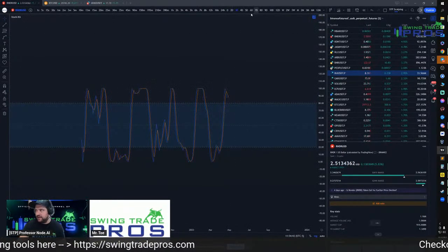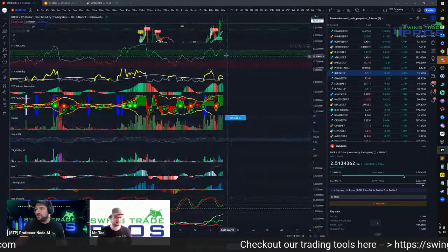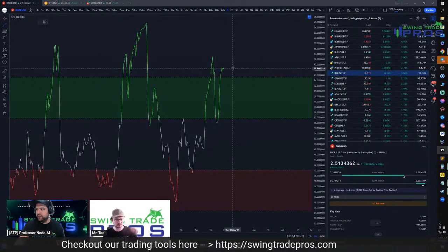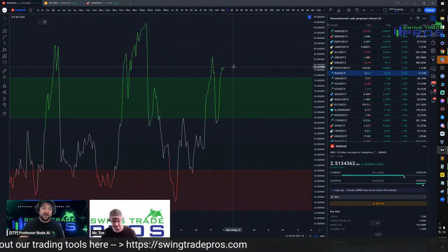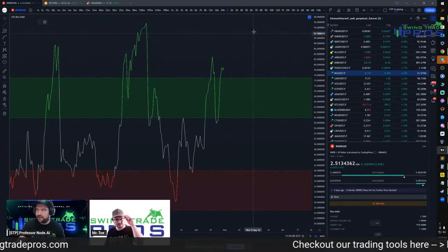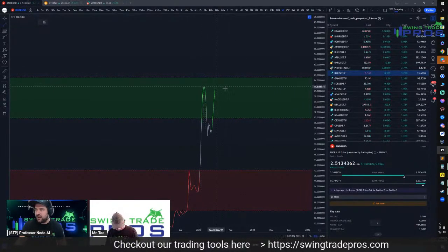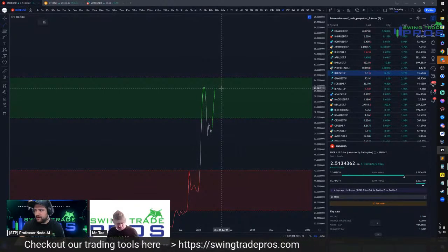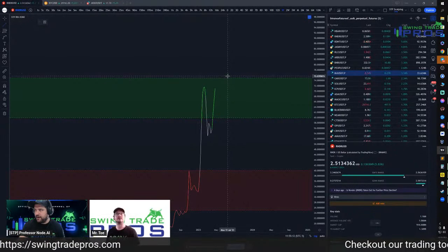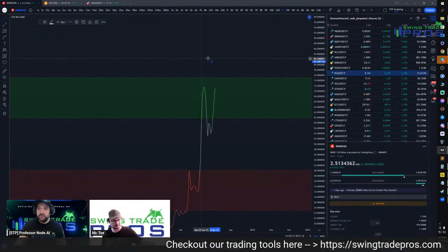The 3-day is extended. So you kind of have to take a look at what's happening here, right? We are towards the top of a range on this asset. The daily is starting to make bearish divergence. You can see it's overbought on the daily, right? We're sitting at 80 on the RSI. Be careful up here. I'm not saying it won't break out. It looks like it's a hybrid bullish asset, all right? The weekly looks okay. Yes, there is potential for a divergence forming here, but you're sitting at 71 on the RSI, all right? You're not overbought yet on the weekly chart. So very strong looking, very bullish looking on the weekly chart.